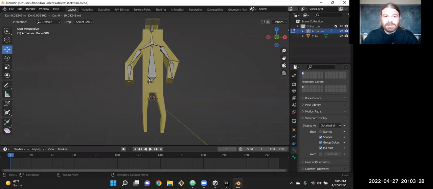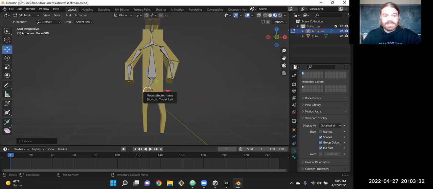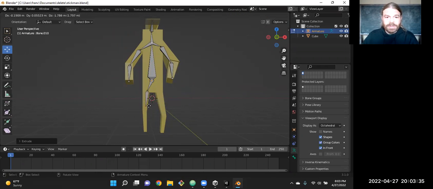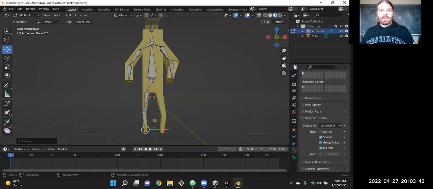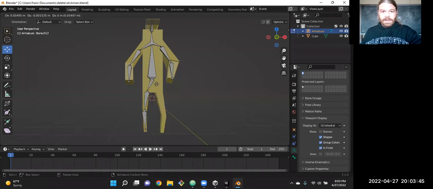So here I'll come down here and extrude a bone down for like a pelvis, then extrude an upper leg, extrude a lower leg. That'll work. Come up here, extrude a bone for the pelvis.